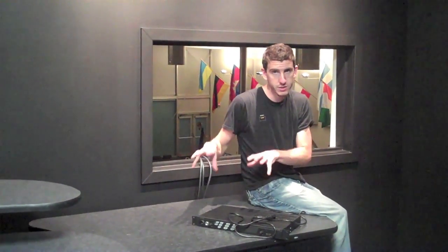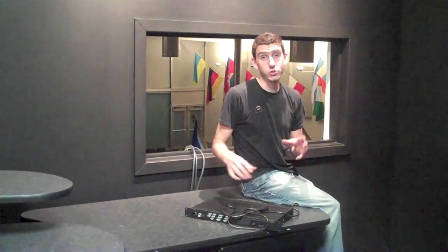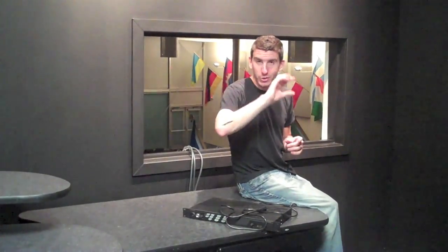This is our projection area. We're going to have a 24-inch iMac right here that we're going to be running ProPresenter on. This is where we're going to have all of the PowerPoints, the lyrics for the songs, any of the announcements — it's all going to come through this station here, feeding through our video mixer so that we can do live IMAG on the screens. IMAG very simply means image magnification, so what we're doing on the cameras you're going to be able to see on the screens, and we're going to overlay any lyrics or text over that.